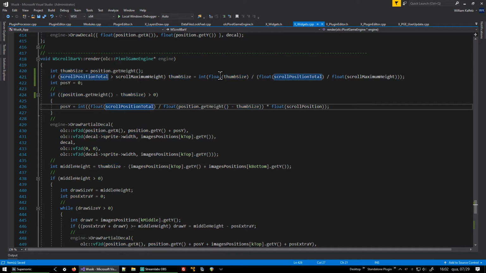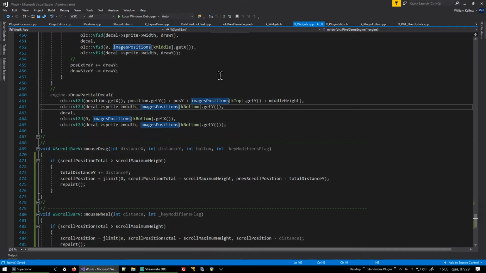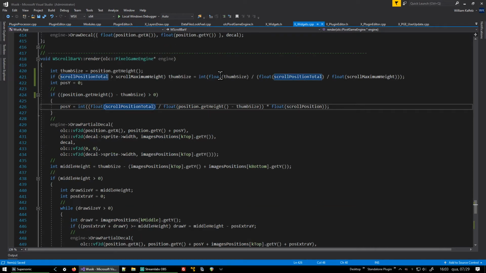Scroll positioning total, which is the, trying to figure this one out.